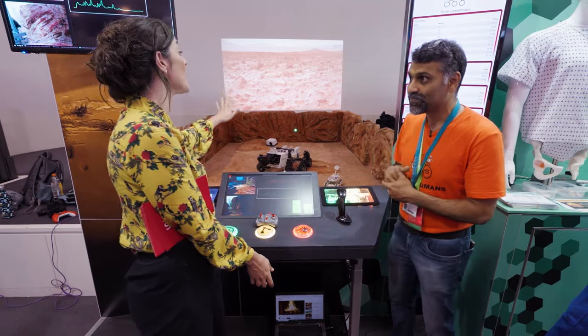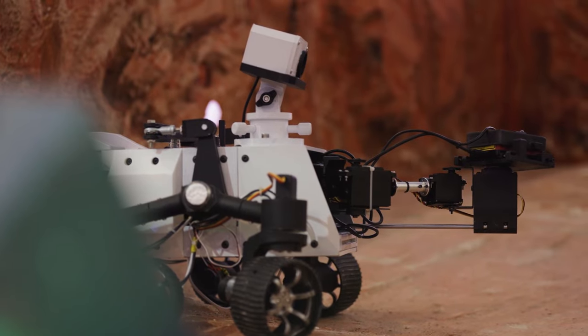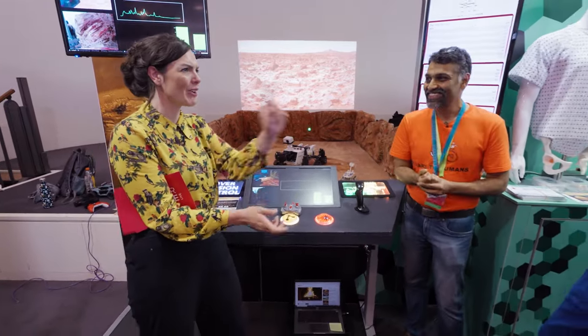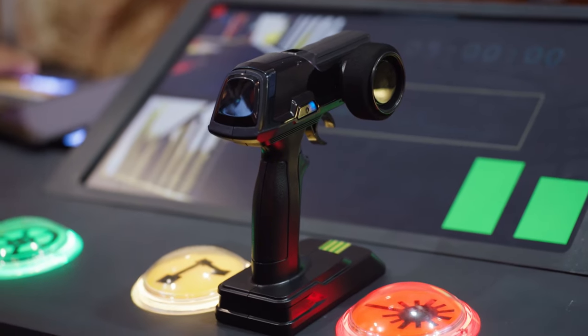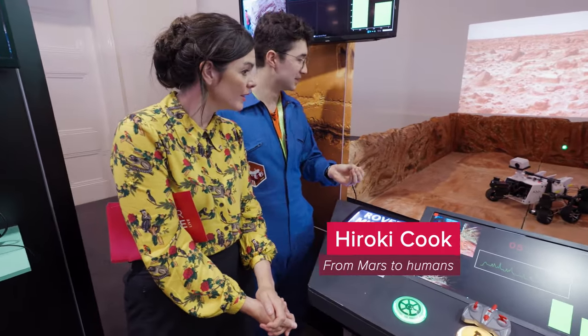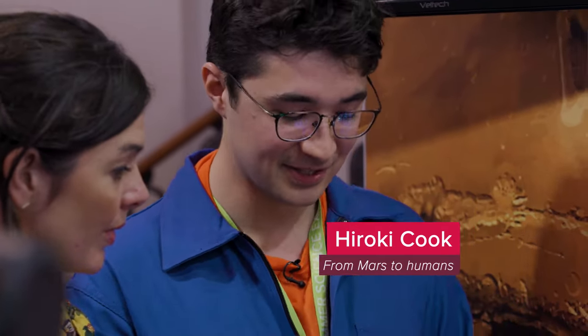So could we drive your rover? You can, absolutely. Actually, the big rover is a replica of their rover, but we have a smaller one to play a game with. Okay, I'm up for games. Hiroki, I've heard you've got a button to press down here. I'll show you that. So the real rover, we'll point out just before we play the game, is modeled after Mars Perseverance using the same Raman technology that is in SuperCam and in Sherlock. This was built by our interdisciplinary team. So scientists from different disciplines came together: physicists, chemists, biologists, mathematicians, computer scientists, to build this rover very similar to the NASA engineers who put together the real thing 140 million miles away.